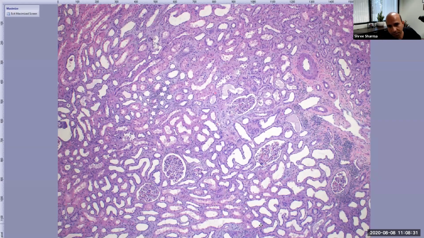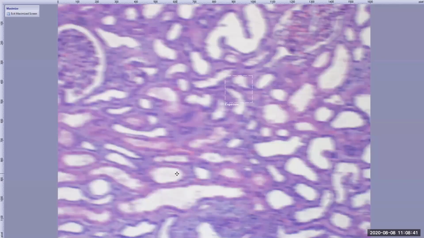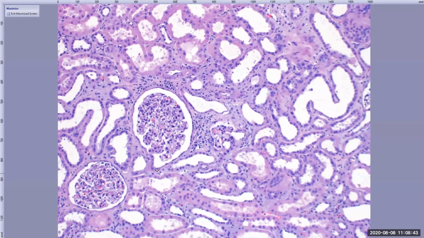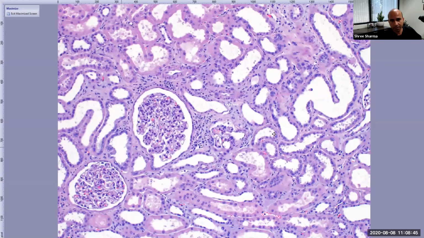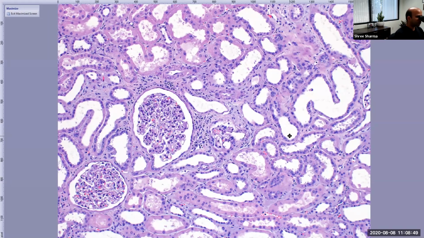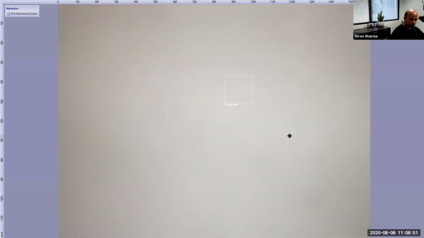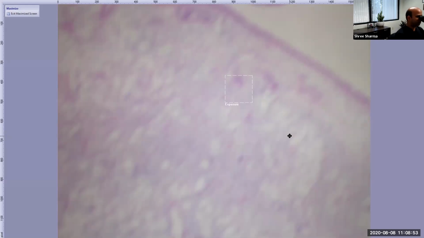This is used generally for general architecture. So in this one, you can see the glomerulus, but the architecture of the glom is not seen very nicely on it. So this is the H&E stain, correct? Yeah, this is the H&E stain. You can see the gloms, but the basement membrane, the matrix, is not visible. So today for the FSGS, most of the time I'll be using PAS stain.